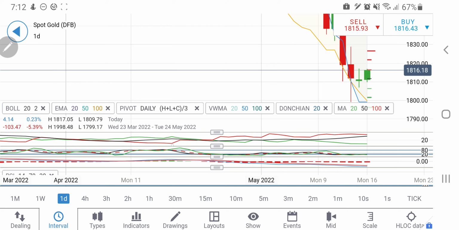So take your positions accordingly. Do not trade between 1808 and 1820 levels. But as I said, right now I expect that probably 1836 this week should get achieved, and hence you can take your positions accordingly with the stop loss at 1798. You can remain long. That is also another possibility which you can try considering. However, be ready with the consolidation phase also. So take your positions accordingly.